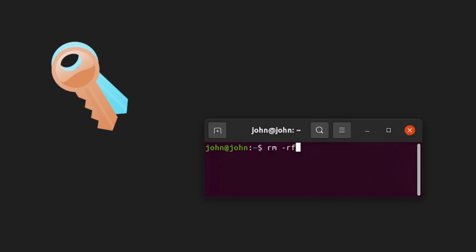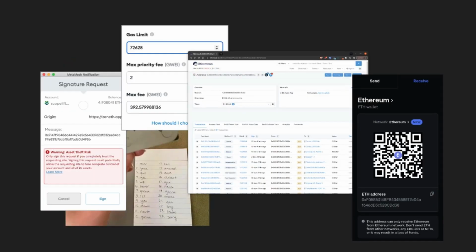Because not only do people need to write down a seed phrase, but they need to understand the core mechanics of how blockchain transactions work just to do simple tasks safely. This is why crypto hasn't caught on. People need to learn how blockchains work to use them, so only enthusiasts can really access them.